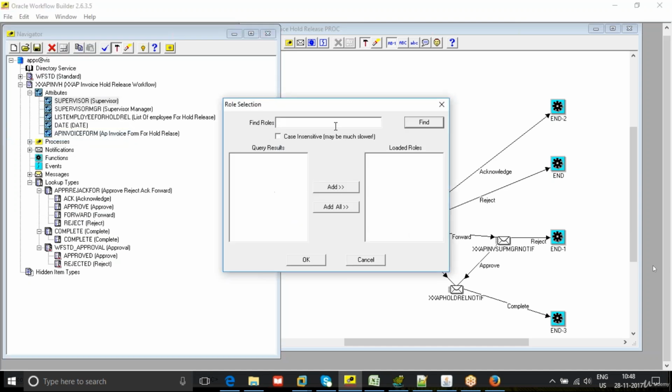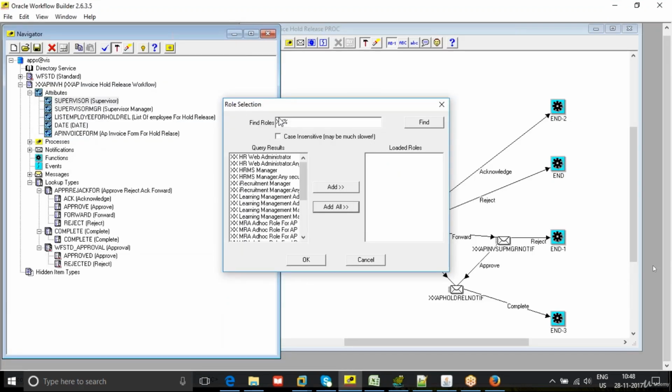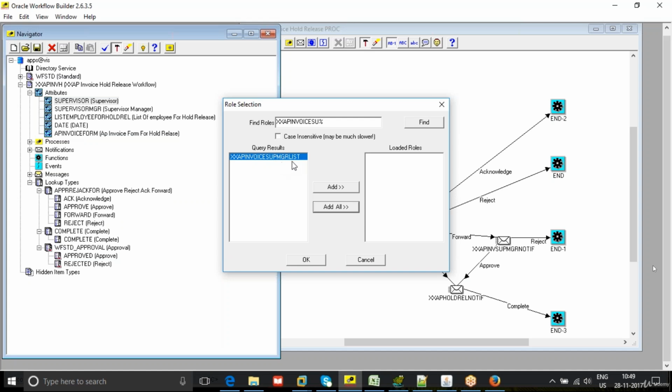We need to use this one. Load roles from the database. Find out XX. There are a lot of them. And what is the role name here? This is the role number. See, this is the XXAP invoice supervisor manager list, right? Add. Next, what is the next one we have created?